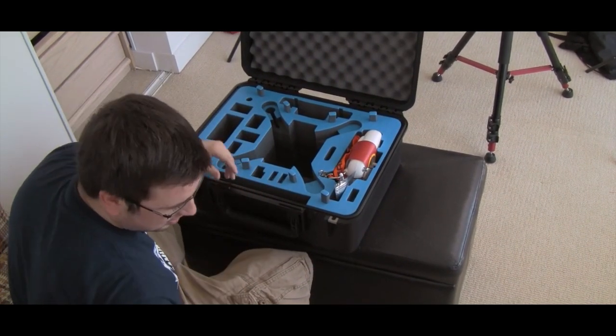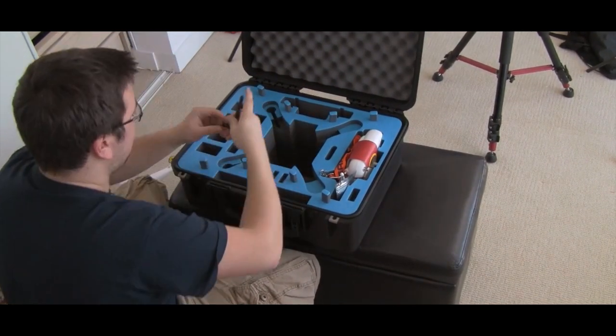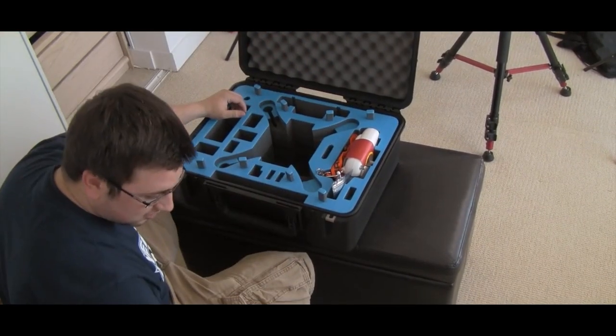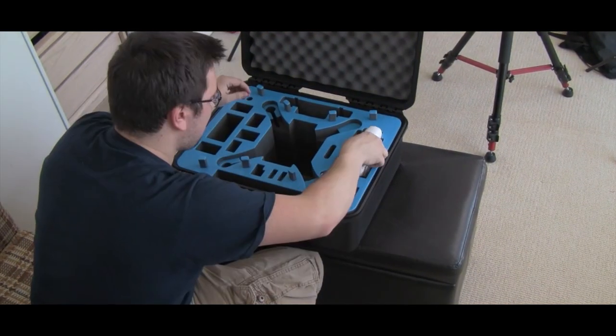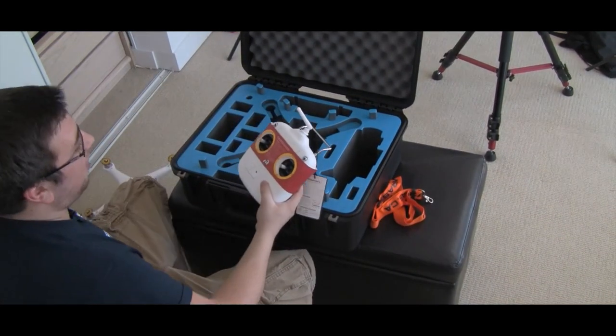Don't know what any of this junk is. I'm not flying this until I read the manual. There's no way in hell I'm going to fly this before I read the manual. There's another antenna. I have no idea what that antenna's for. I'm assuming there are dual band antennas on one of these things. And then here we have the remote. So that's everything that's in the box.